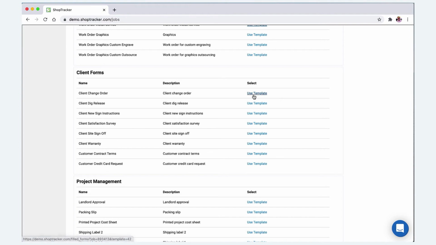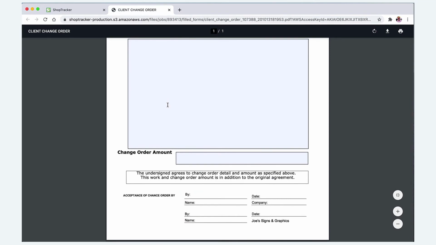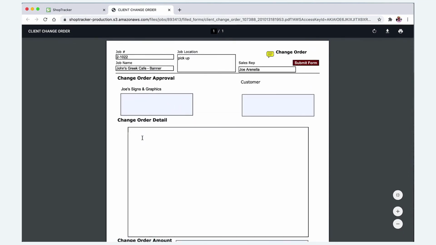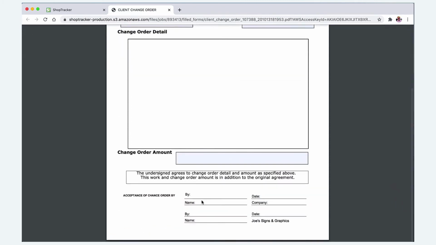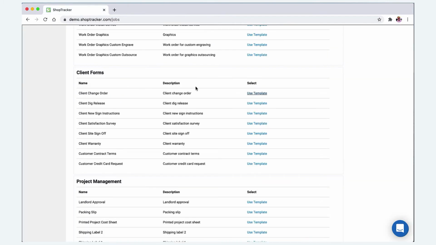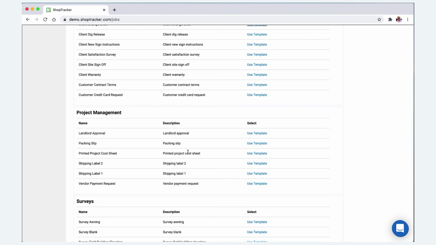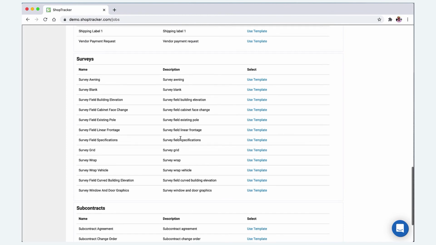There's literally a change order form. So if, for example, you're mid-project and a client adds an additional sign, you can just cut and paste the information from the drawing here, or a brief description or whatever it is, and you can send it over to the client, with the amount for the change order approval, which I highly recommend you always get, especially anything worth over a couple hundred dollars, because somehow clients forget that they approved that. Landlord approval letters. So if you have to get permission from a landlord to hang a banner on a building, those are here.